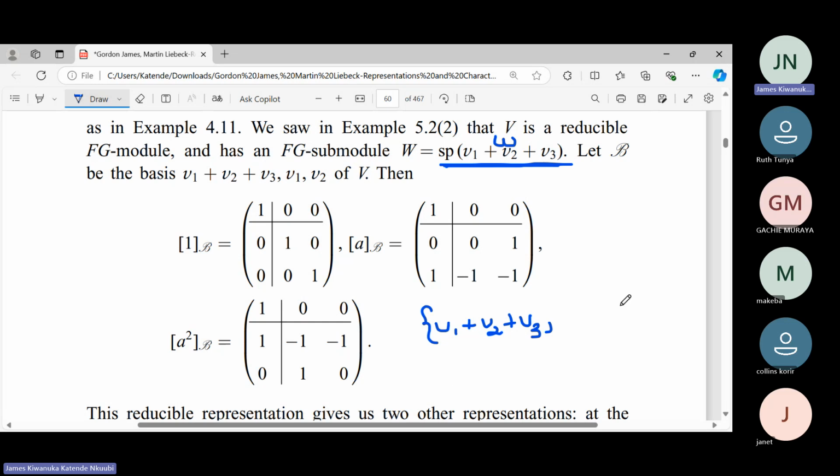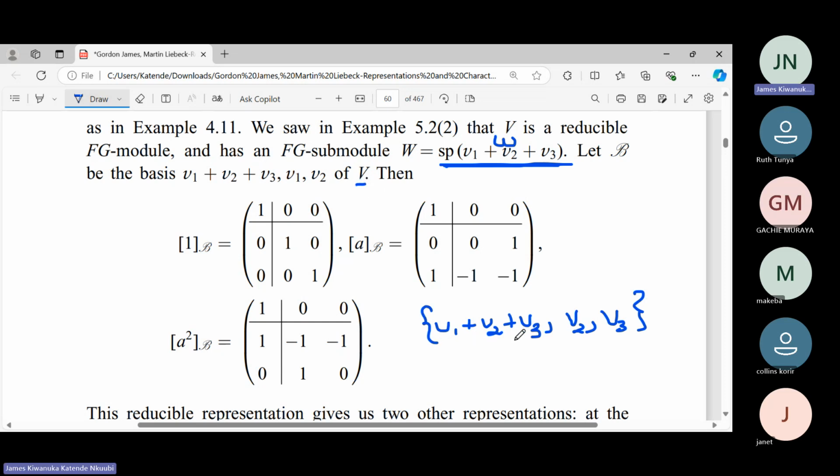You can confirm that this first vector will be linearly independent, will not be dependent on the other two. So this new set is a set of 3 linearly independent vectors. The dimension of my vector space was 3, so this automatically becomes a basis for my vector space V.